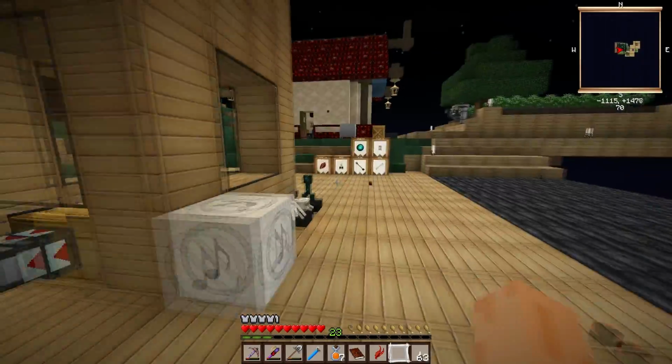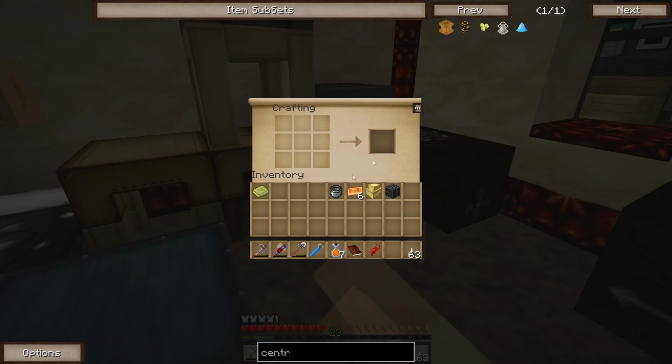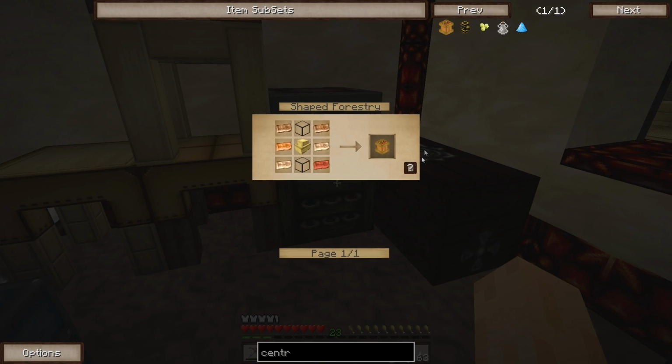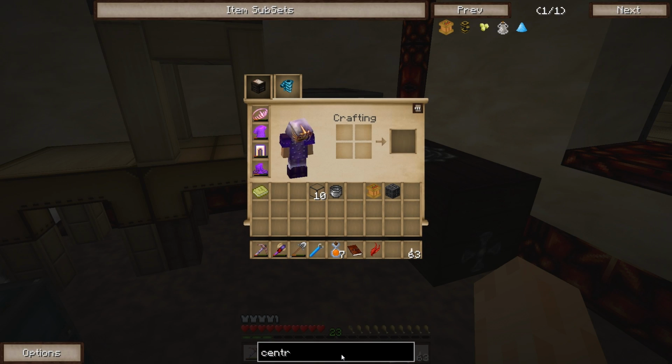I think we also need glass to make the centrifuge. So let me just... oh, got glass in here, I think. Yep, got 12 left from when I was making the windows for the upstairs part of my factory. So there's a centrifuge. I also need to make a generator.